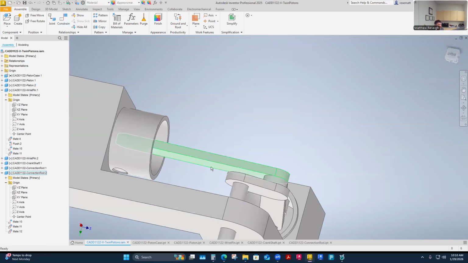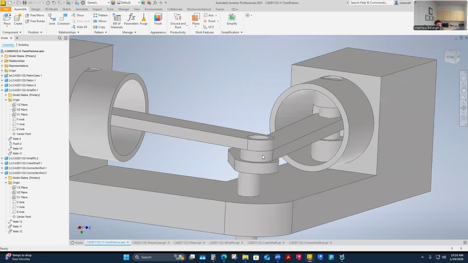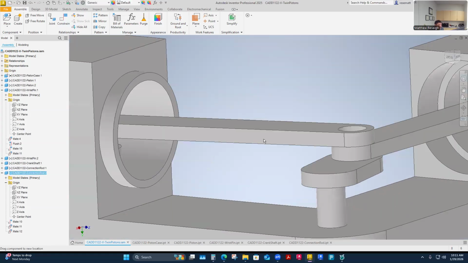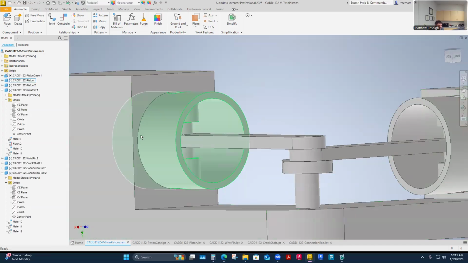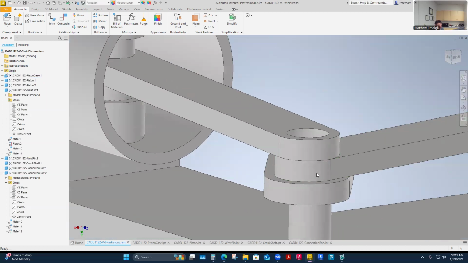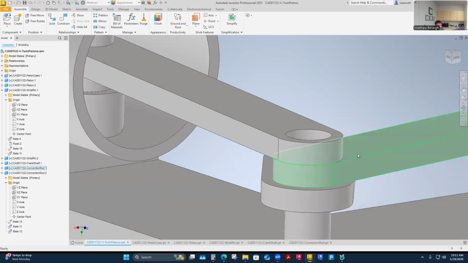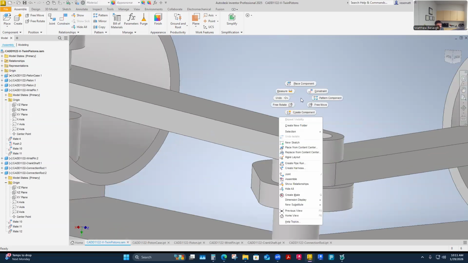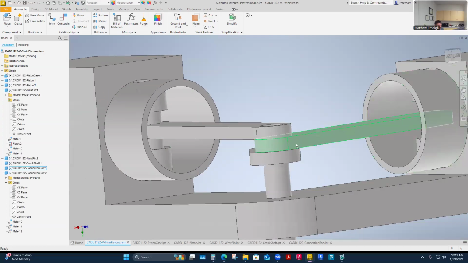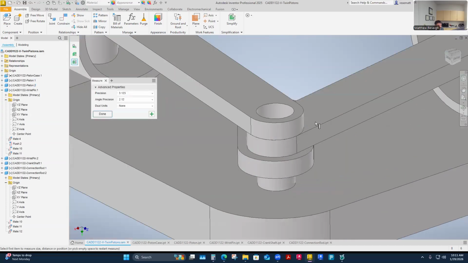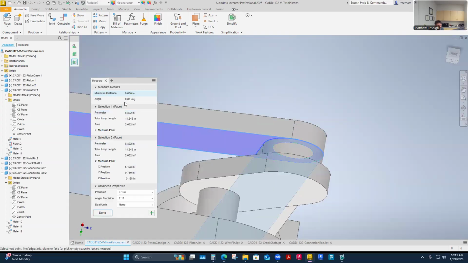Yeah. The last thing I want to do here, maybe that's all I've got to do, because really it is kind of locked in. One thing to make sure, to know that your sizes are all working, is that like this face to this face, I haven't actually constrained those two together, but I'm going to measure them just to make sure they're zero. If my dimensions are all right, and this one is now aligned with the planes of this piston, this one's aligned with these planes, and now if I measure between this face and this face, I should have zero. If I don't have zero, if I have a negative value, that means they're interfering with each other and I've got an issue with my dimensions.